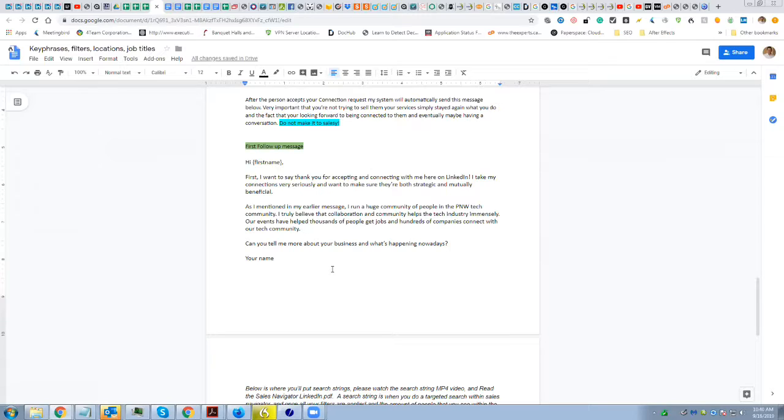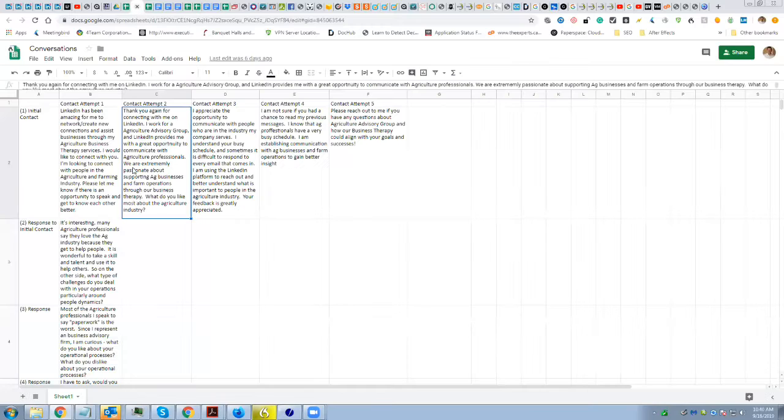Simple, simple, simple. And then after they respond to you, then we start using a series of pre-formatted messages, which you can open up on your conversation spreadsheet and just copy and paste. And then maybe change a couple of words on there. But the whole idea is you don't want to be writing every single message from scratch. You want to have a system that you can easily use, even on your phone. Even I find on my smartphone.